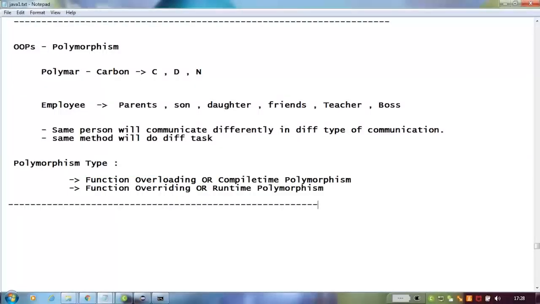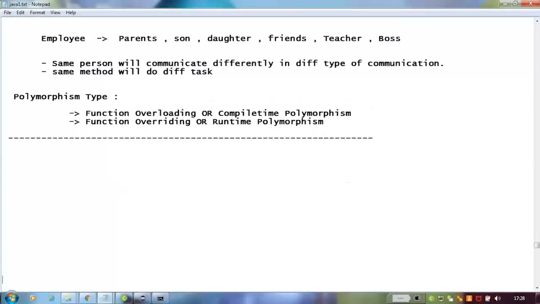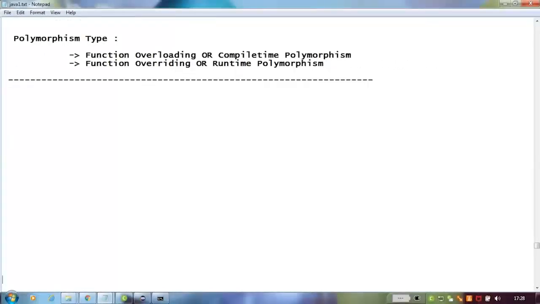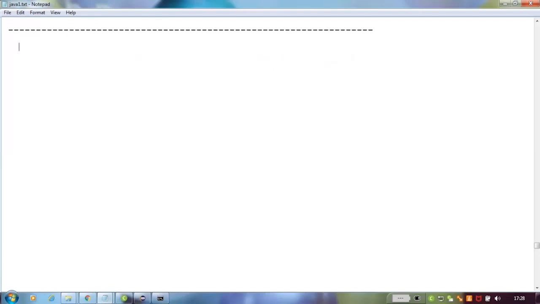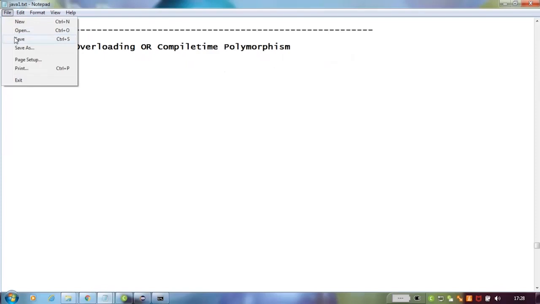Function overloading or compile time polymorphism. As I just talked about, polymorphism means the same function is doing different tasks.